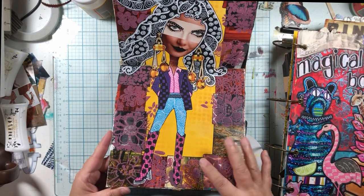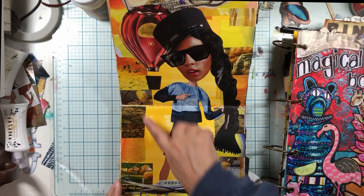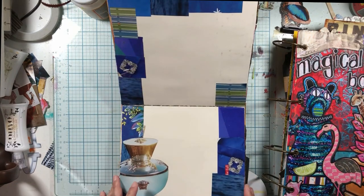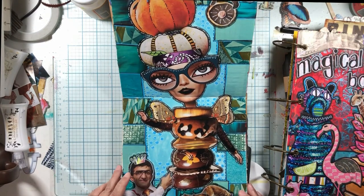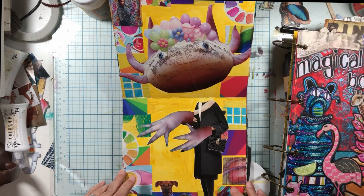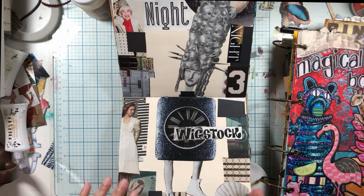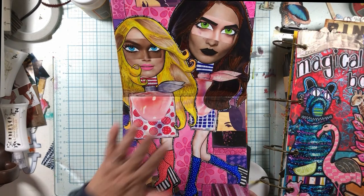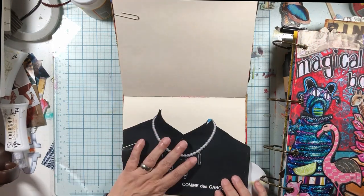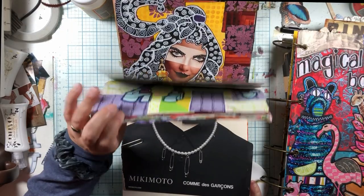And this is a Dilutions flip journal — I'll put a link to this. I think it's 8 by 8, so then it's 8 by 16, so it's really tall. This girl is partway done and I need to paint her. He turned out really good. Just pages in progress. I thought this one turned out really good too — it's the first time I used the Karens. I kind of love this lady but I have to work on this page. I love this one — black and white. Working on these girls. This one's done. This page is done.